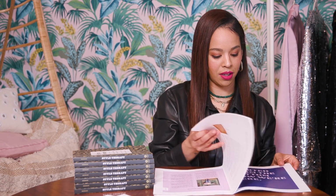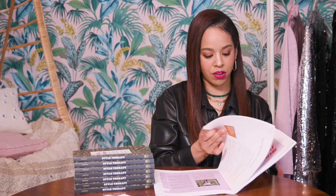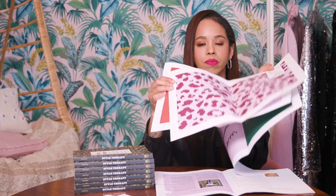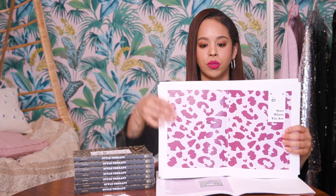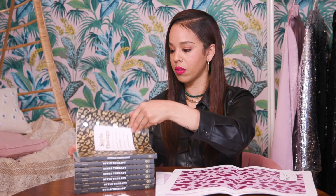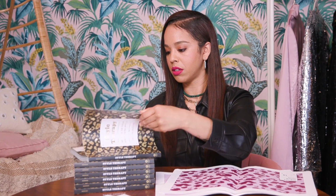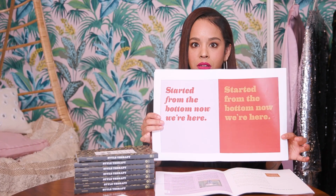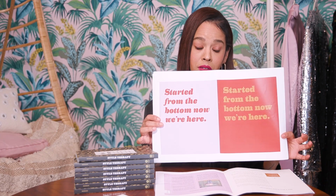Then they showed me some interior. They showed the divider page, which you will see in the final book. We have something similar, but in the more traditional. So I was like, this is too much color. It's too much. Then they did these, and again, I had some things to say.